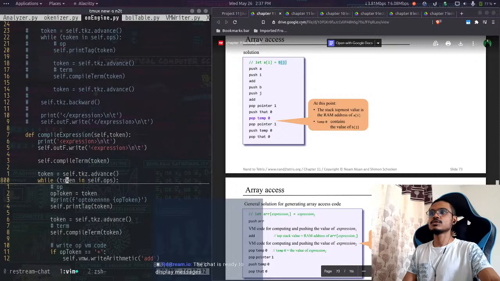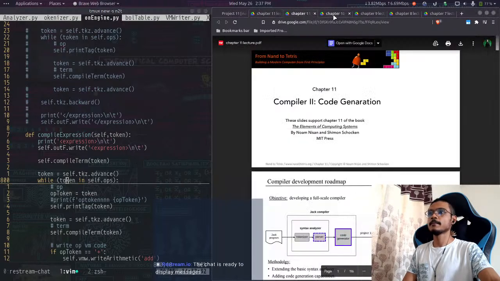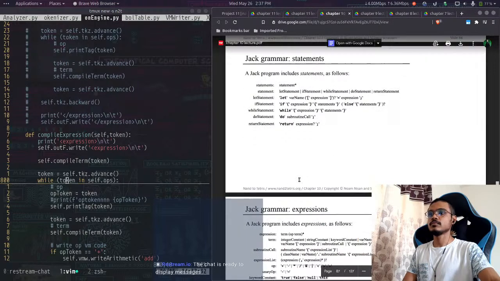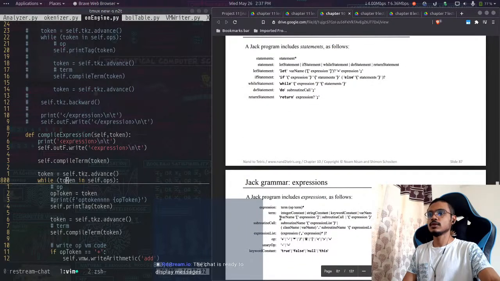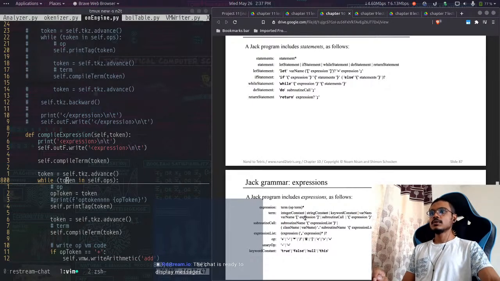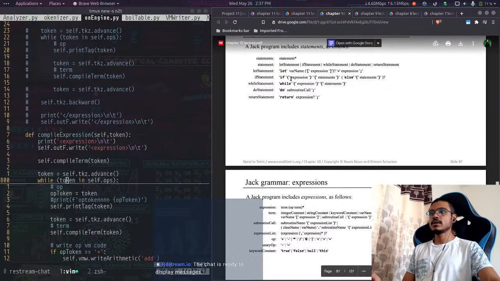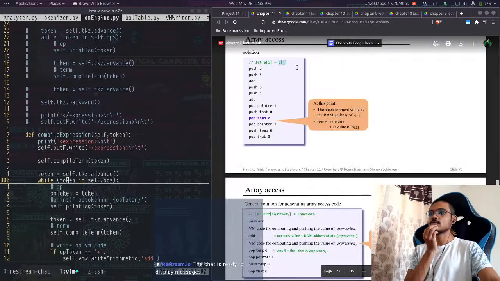If the expression is an array, like this thing. Wait, the expression can be an array in an if statement as well, right? Yes. In that case, what will happen?